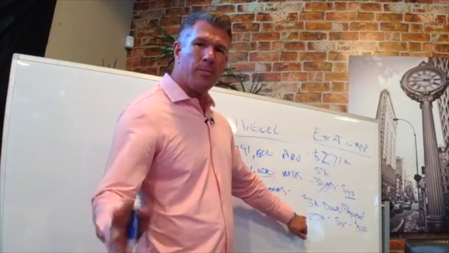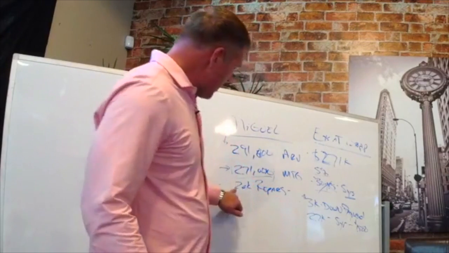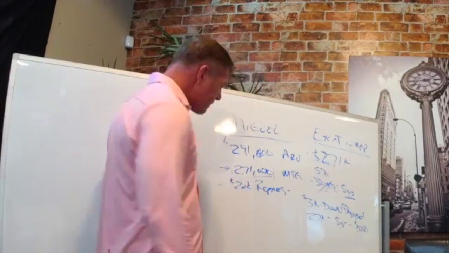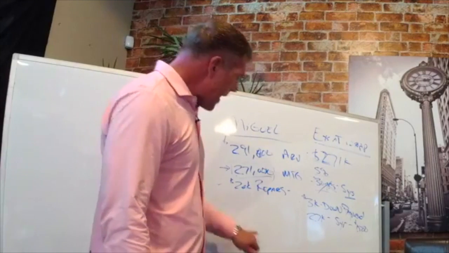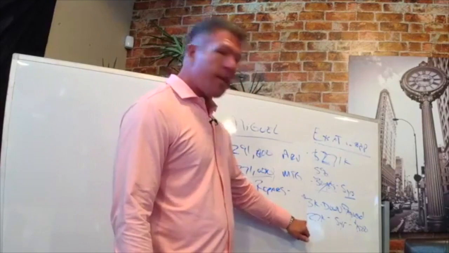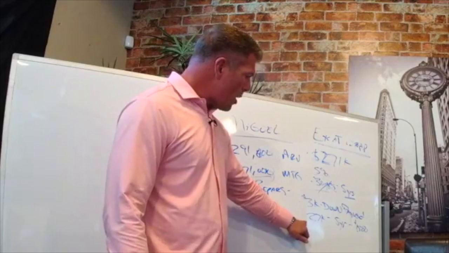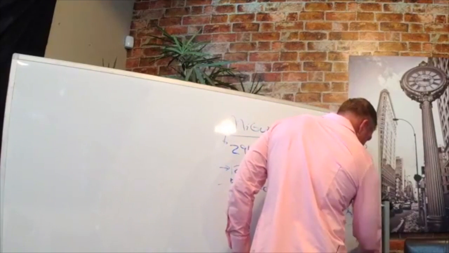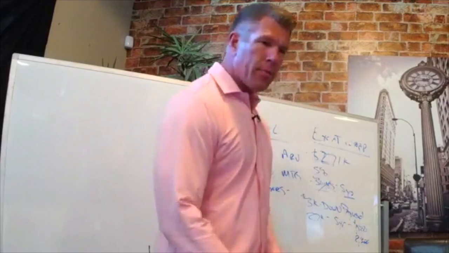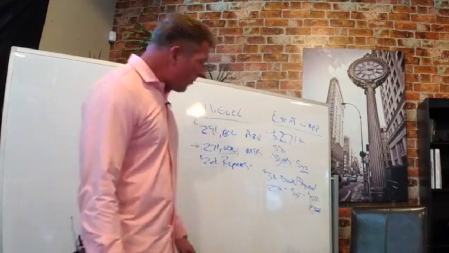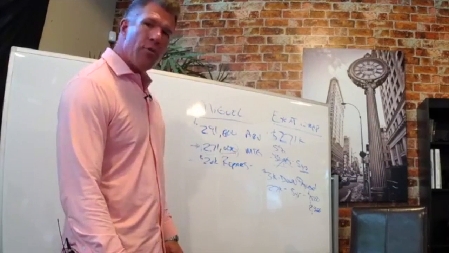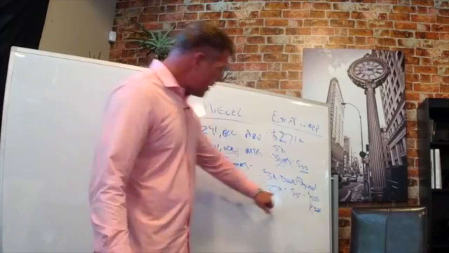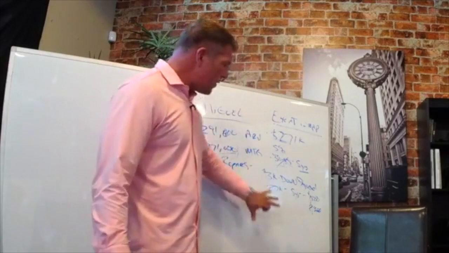Let's say it's a nice house, it's a newer house, whatever. He's saying it needs $20,000 in repairs, but guess what? A buyer could come in here and use this as a rental property. What if the rents in this area are $2,300 a month? Let's say theoretically it's $2,300 a month. So look at that. Now we have $800 a month in potential cash flow, if he wanted to keep it.